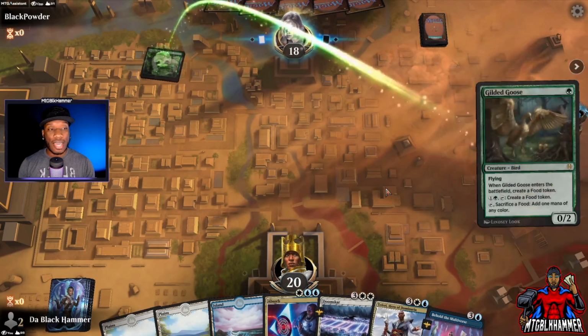Let's see. Yeah, let's go ahead and foretell this here. All right, everything's going slower than usual. They pull the land, and they got another land on top. So right now, this is going pretty good. Can't complain too much. But maybe they're playing around board wipes.